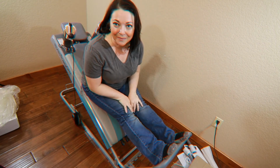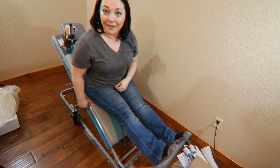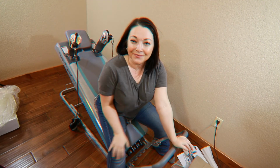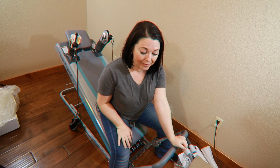If you have a total gym, or if you've ever used a total gym or anything like it, this glide board is really heavy, and it is not as smooth as a total gym. So because the glide board is actually quite heavy, it adds weight to your workout, so you're not just doing yourself. It's good if you're really wanting to work your legs.